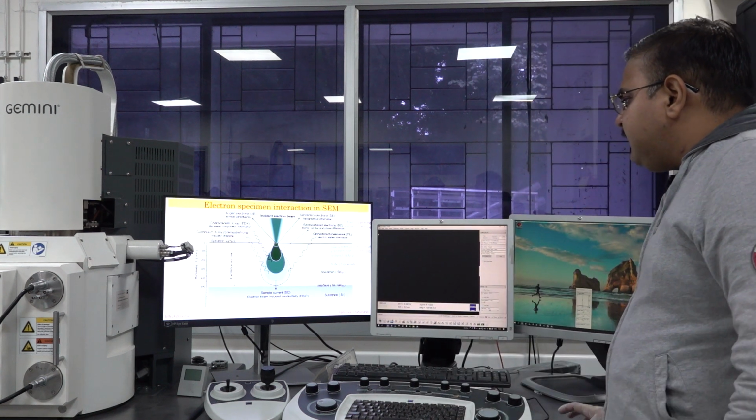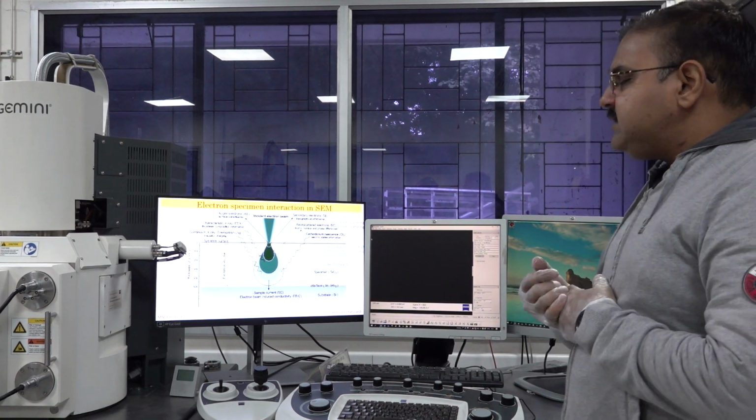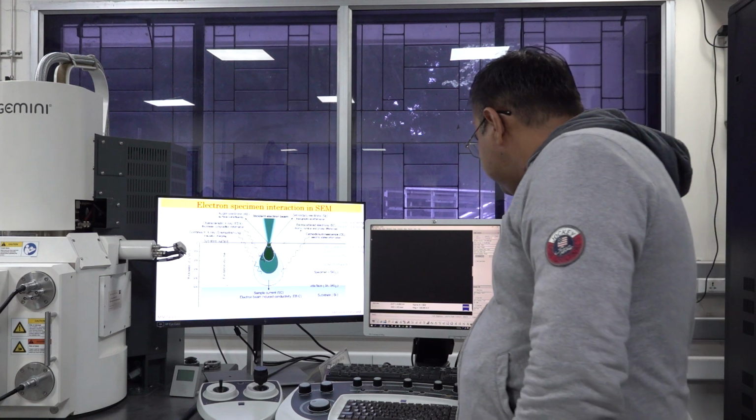Now the second part is very important. That is how to find out the composition of the material. One is the identification of the element, second is the quantification of the element. For that purpose, we rely on the intensity of the peak. So once we deconvolute the peak, we will come to know about the composition of the material. Then we have cathodoluminescence. It can provide us information about the band gap of the material. So this concludes our signals.